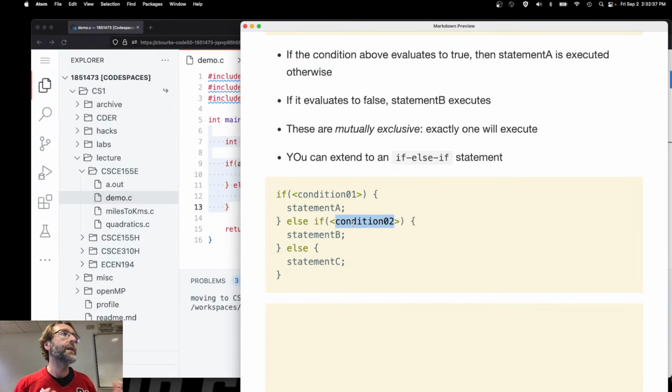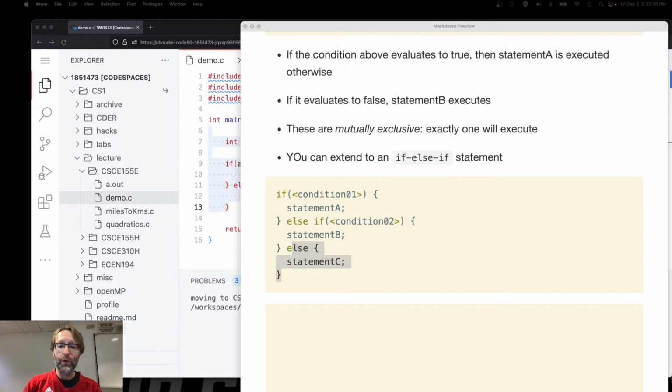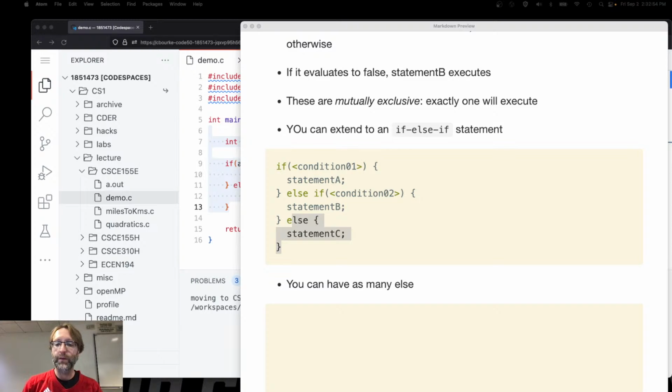Else if, else if, else if. And then at the end, you can have your else statement. If none of these things are true, then if all else fails, you just do the else. And you can do those as many as you want. You can have as many else if statements as you like, along with as many conditions.